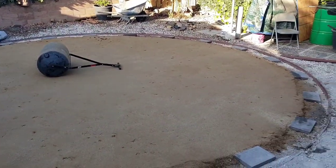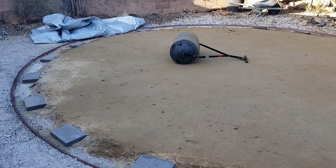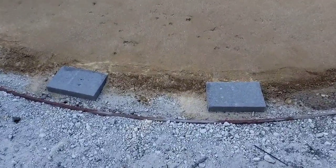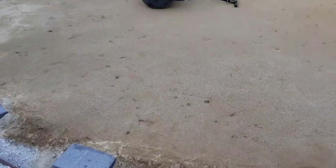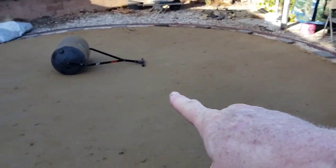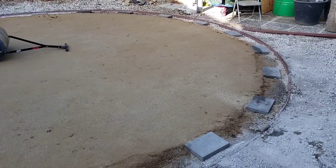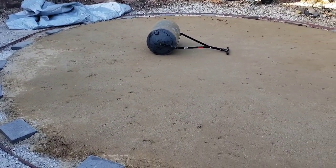Here's the about 22-foot wide round pad for a 20-foot Intex above-ground pool — it's a 20 by 48. Underneath is road base, compacted and level, with a bunch of pavers for the legs. Then we've got a couple inches of sand compacted, and I'm grooming it with this sod roller full of water. It's been about a week or two since I laid the sand and the dogs kind of put some footholes in it, so I'm just compacting and grooming it up to get it just right for the pool.